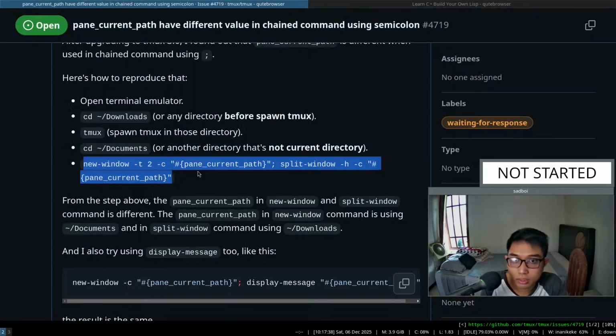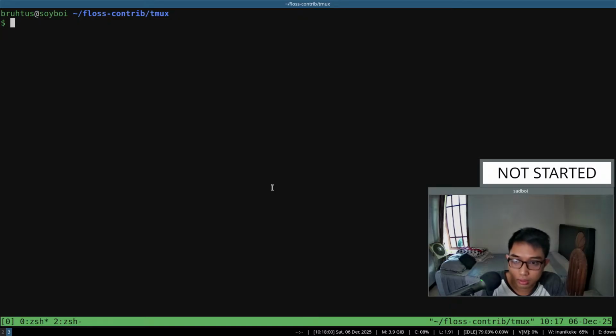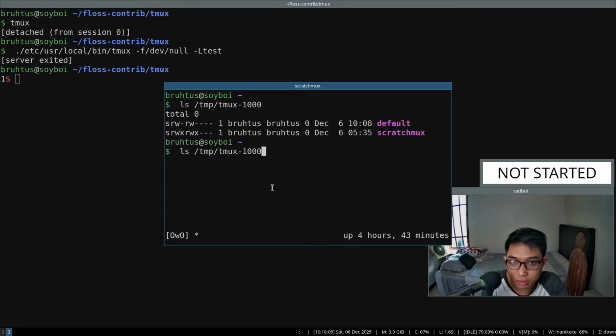When using a chain command, which in this case is new window and split window, the pane current path on both of these commands should be the same. Right. This is the expected behavior. Let's kill this server. See, it did not affect my tmux. What is it called? Floating window or scratchpad window, I guess.